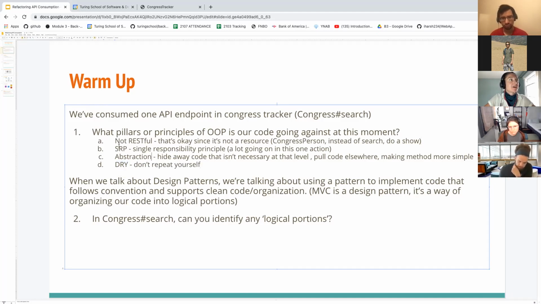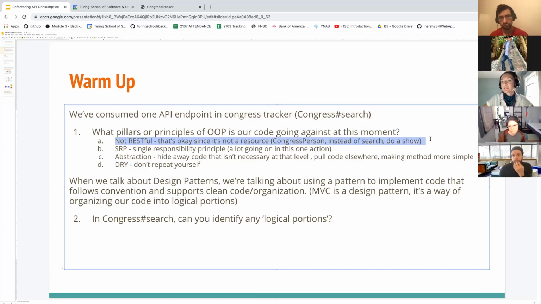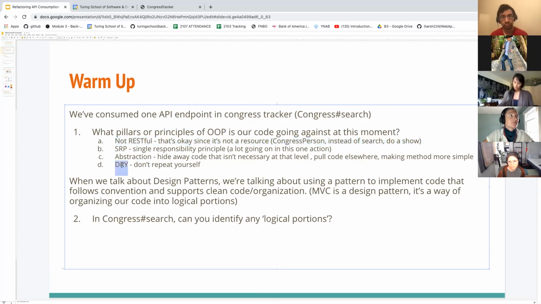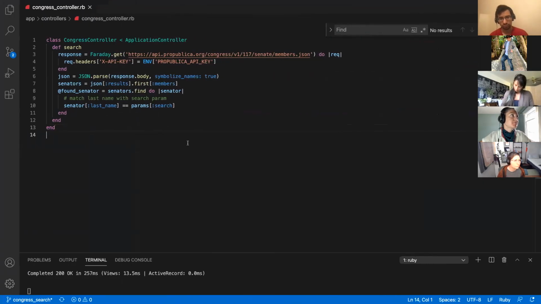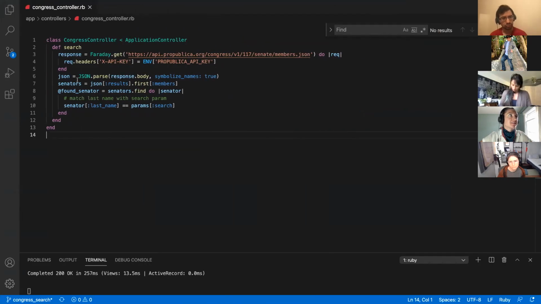Yeah, I think, since we're focusing mainly on these pillars and principles, I'm gonna leave the route how it is, but I like this idea of pulling it out into another controller. If you wanted to take that route of making all of your controllers RESTful with those actions, then I think this is a great way to do it. Thanks for that suggestion, Rich. And I would agree, this will be a little bit more visible when you all get into the workshop later. Currently we're not really repeating too much in here, but when it gets to making more calls to the specific API, we're going to get into some repetition. So we're going to start drying up our code once we start building out different calls that we're going to be making, different actions within this controller.